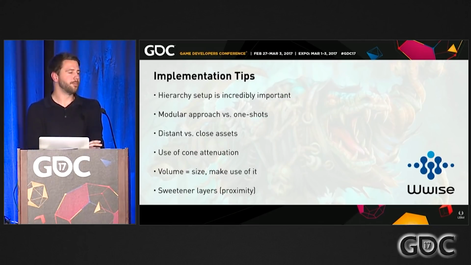Volume equals size, make use of it. This is another really basic thing, and you probably laugh if I tell you that, obviously, large creatures should be louder than small creatures. But I don't know why it happens so much: if I look at a hierarchy of small, medium, large creatures, every starting point is 0 dB or -10 or whatever, but they're all equal. It's a good starting point to do that gain staging in a really simple way beforehand, because it makes the whole mixing process so much easier in the end.